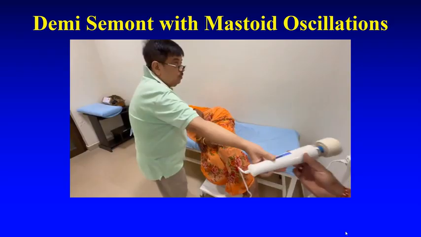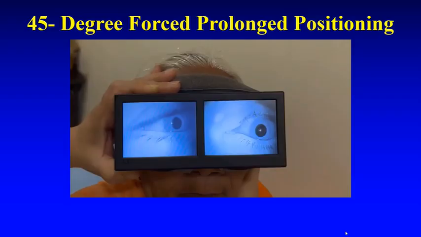And secondly, if we keep long periods of mastoid oscillations, then there is a possibility of inducing a BPPV by the release of otoconal debris from the utricular macula into other canals. That is, you are going to induce it, and this is common after dental treatment of the root canal. We get a lot of patients with BPPV. So after that, what to do next?